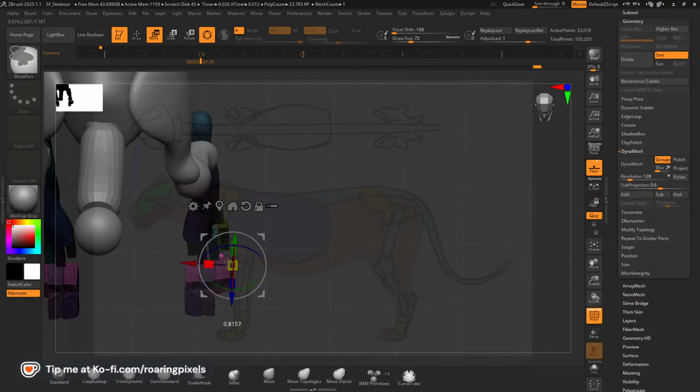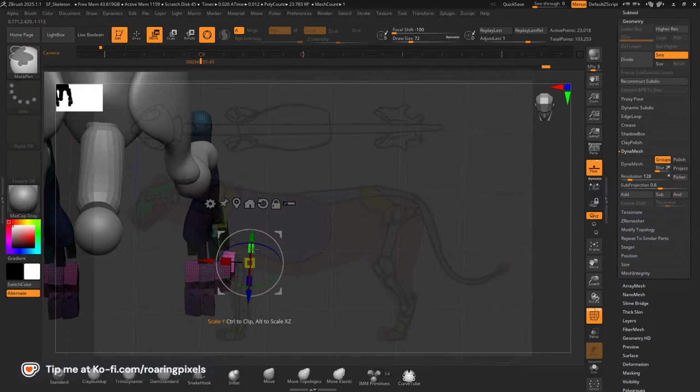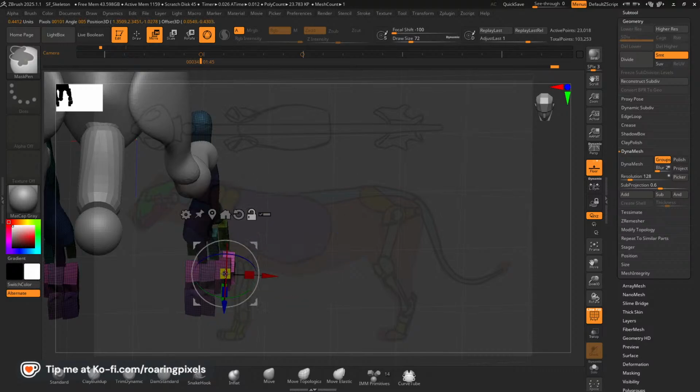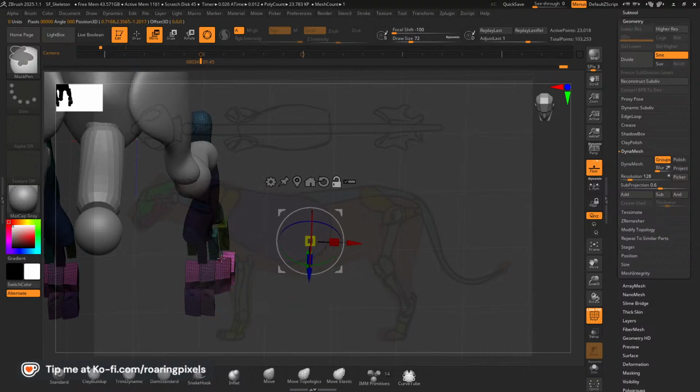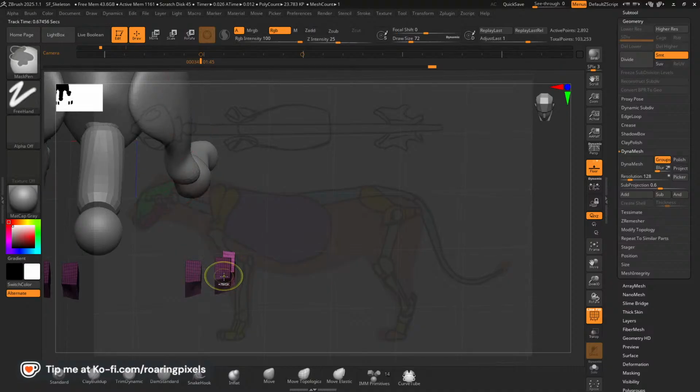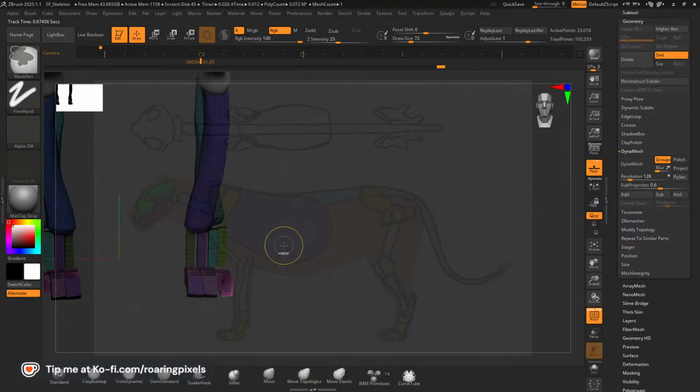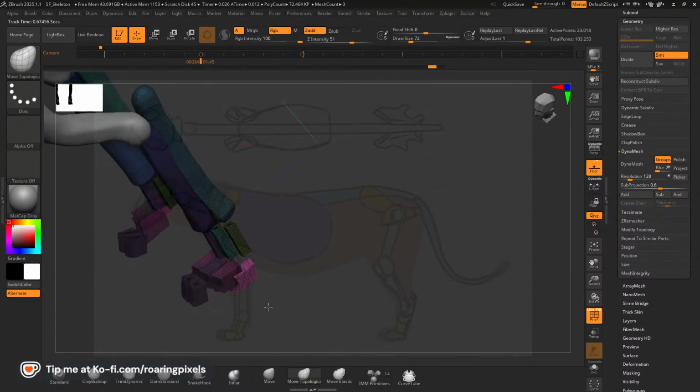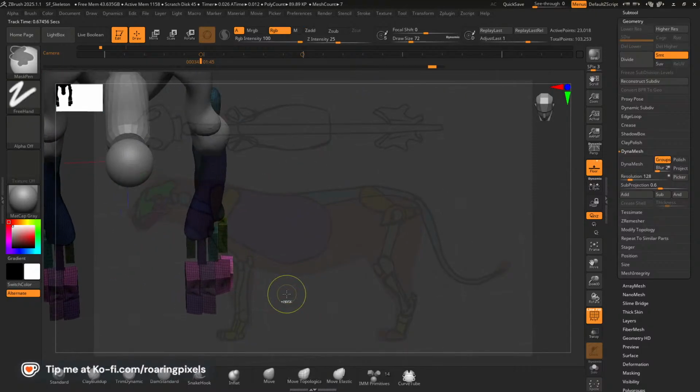Yeah, obviously these are too fat, so I'm going to select these. Yeah, just gonna make these a little bit thinner first.